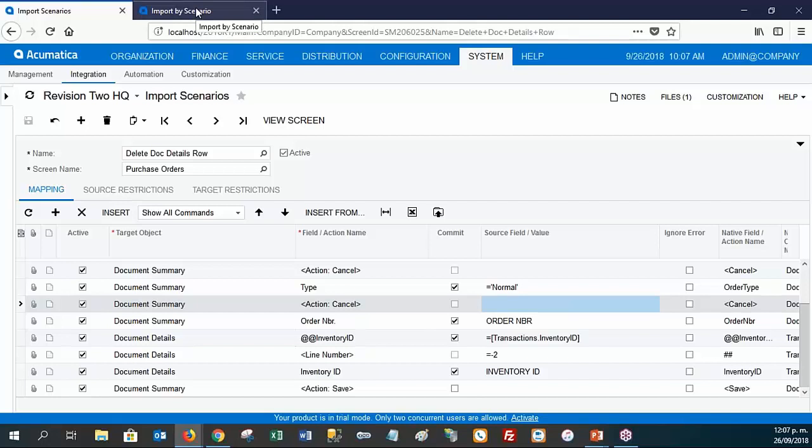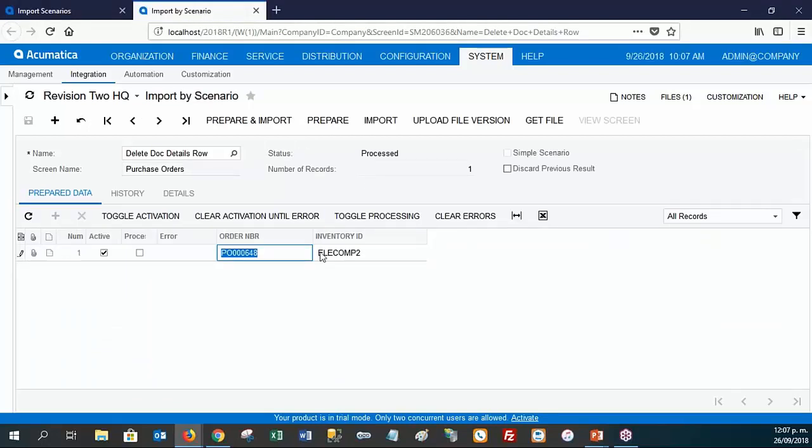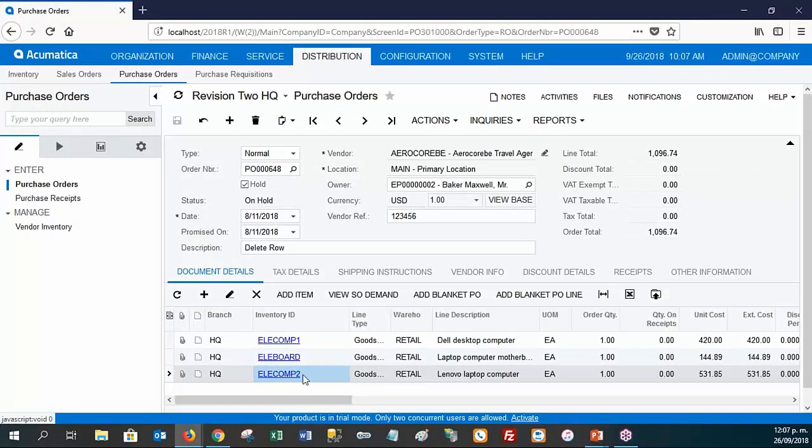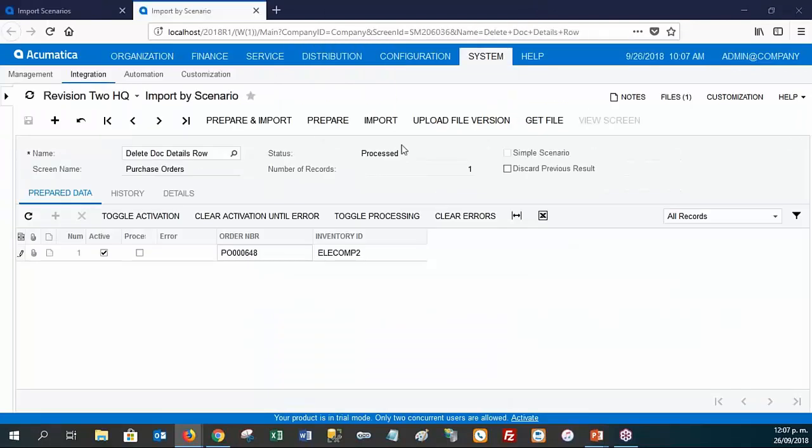So let's go to the import scenario and click on import to process the scenario. Remember, this is the last line that we are going to delete, LCOM2 from purchase order 000648. Now we click on import.